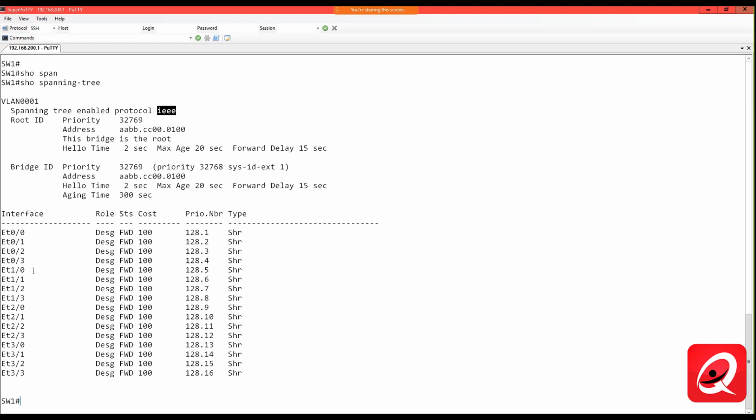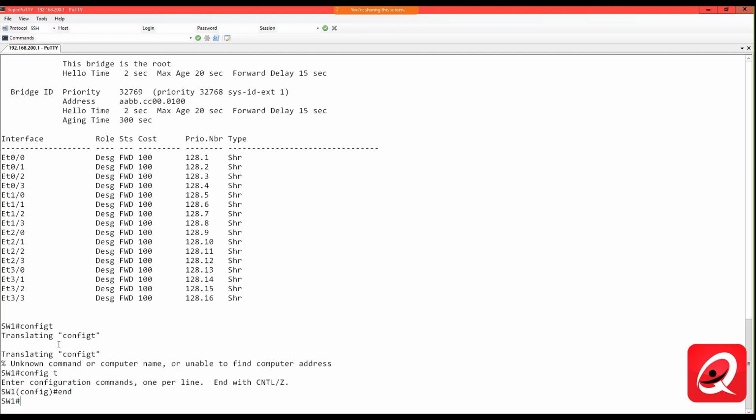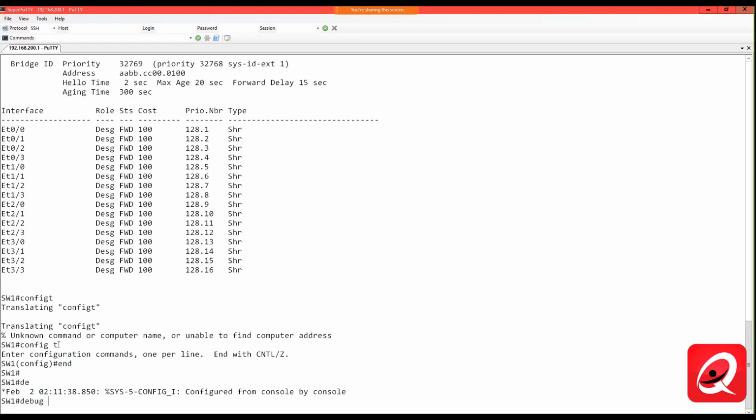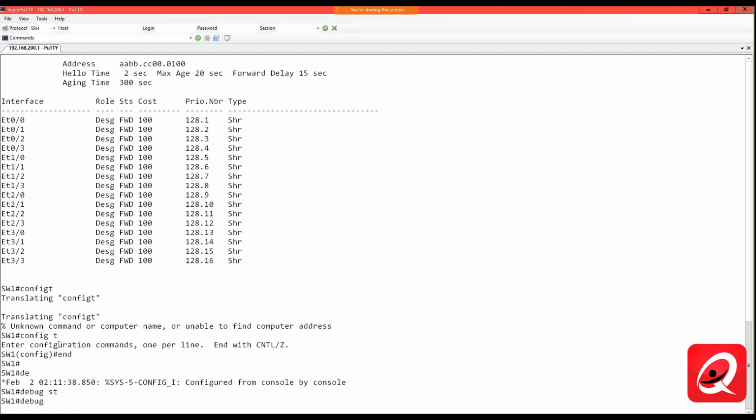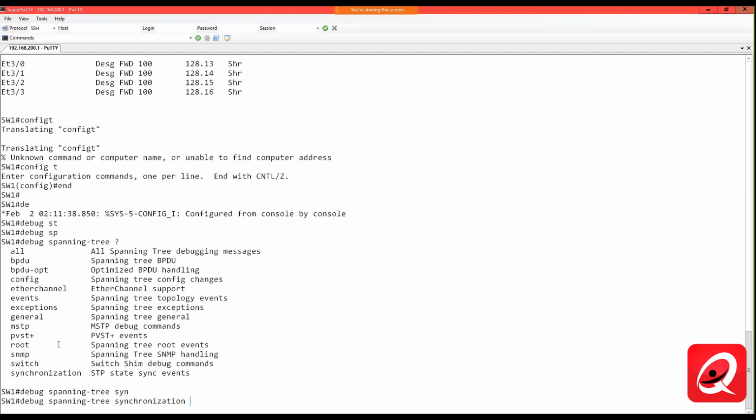What I'm going to do is shut down port 10. Actually, before I do that, let me do a quick debug. I don't want to do all. Let's try synchronization.